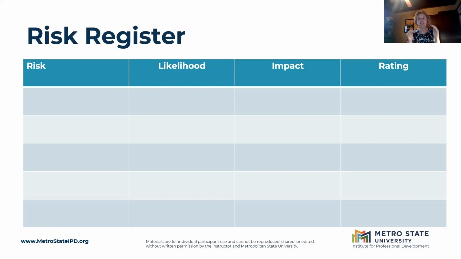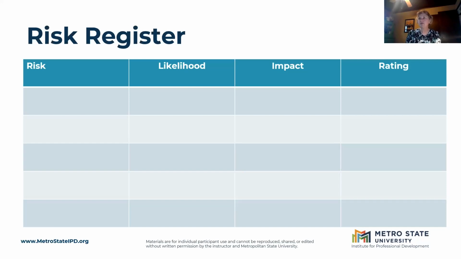And instead of just listing pros and cons and saying, oh, well, this software program has 10 cons, and this one only has 2 cons, so we must go with the 2-con one, the risk register adds that piece of evaluating. Which means maybe the 10-con list has very minimal, easy to manage risks, and the 2-con list has an epic fail risk on it, in which case that would sway your decision to avoid the one that has the fewer cons because they're bigger and more impactful. So it's a good evaluation tool.